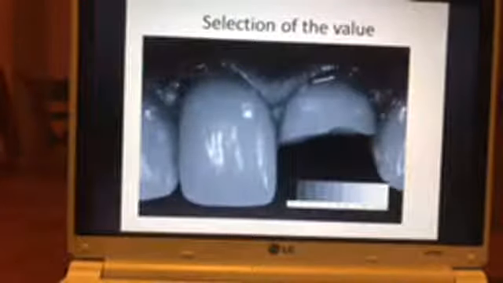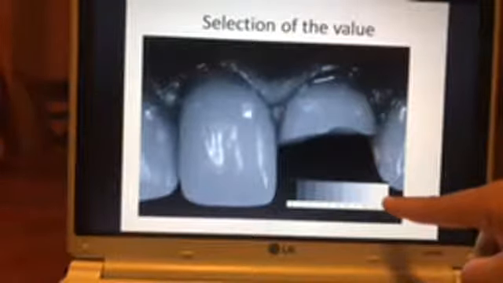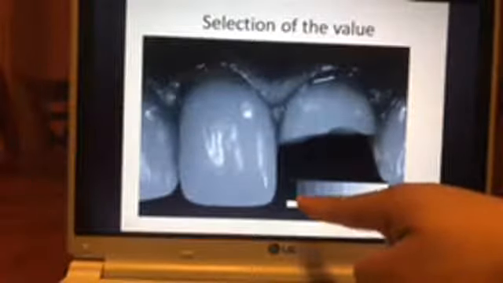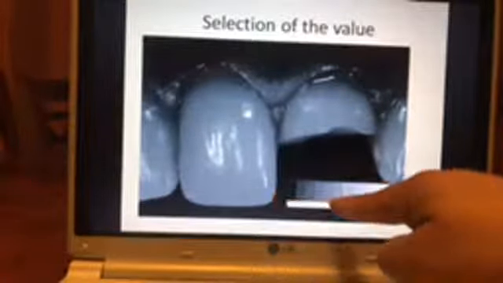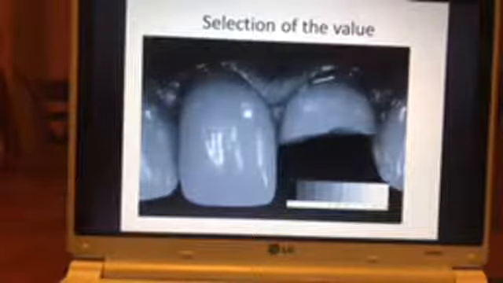So you took a black and white picture. Now I want to ask you, the tooth you see right now, is it here in this white area? No. Is it here in this black and gray area? No. But this one, if you see, it's almost here. So this one is a medium value tooth. So that means the enamel composite we will use is a medium value enamel.